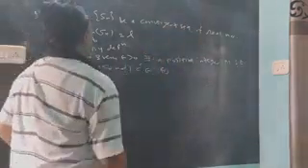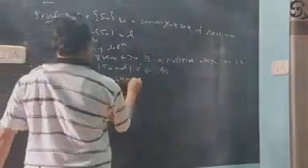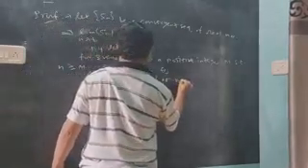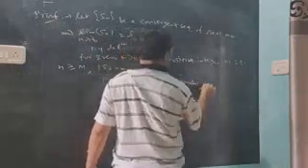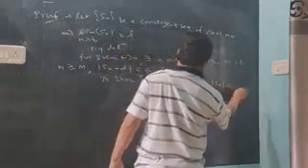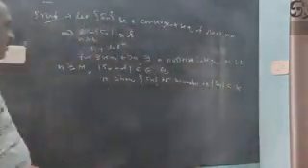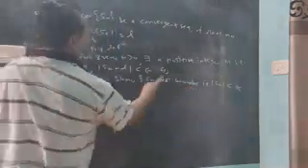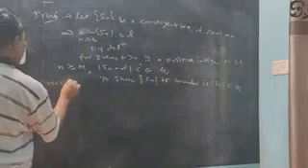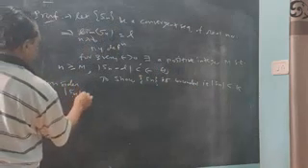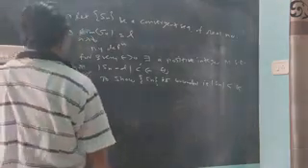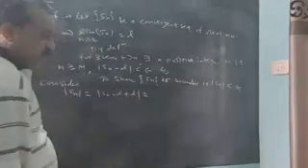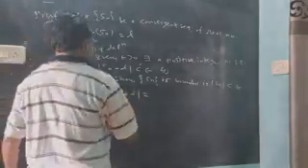Now we have to show this sequence Sn is bounded. We have studied bounded: mod of Sn less than some k. Mod means it lies between. We use the mod. So consider mod of Sn. We know Sn minus L, so Sn minus L plus L. This is the one term.